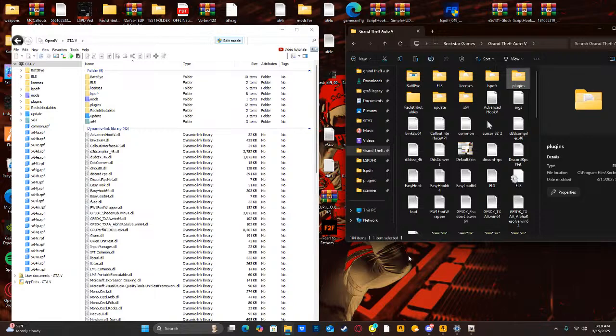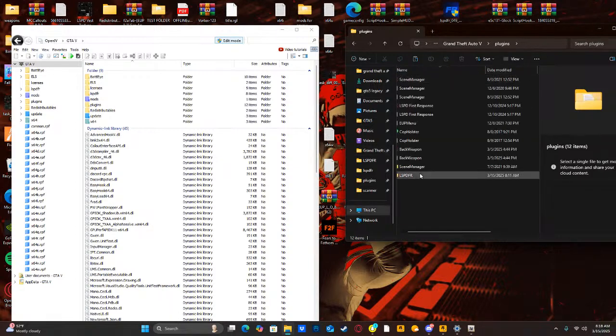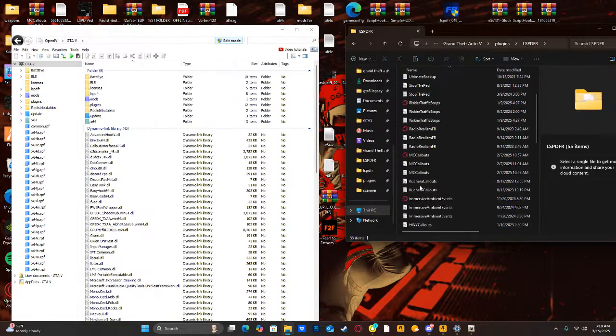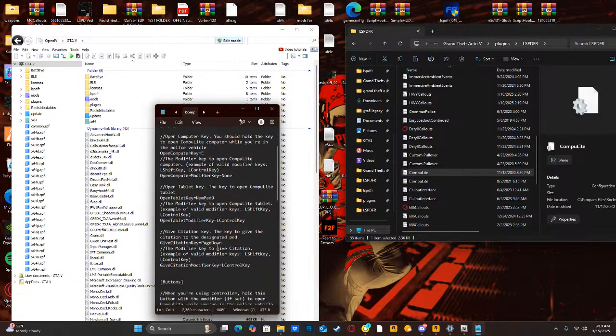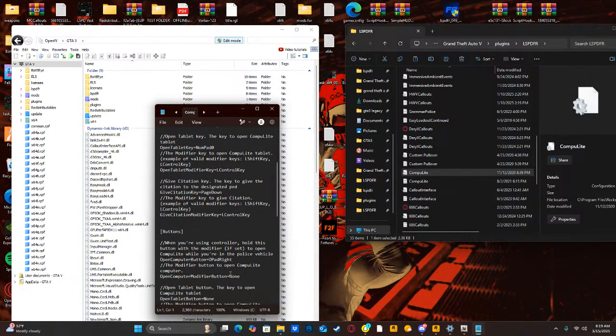Now we're going to move on to the fun part, guys. Actually, no, we're going to wait on the fun part. Now that you have Ultimate Backup and everything else installed, before we do that, we're going to go into the configurations. We're going to configure Computer Light because it needs to be configured. I'm going to be teaching you guys how to not let your game pause.